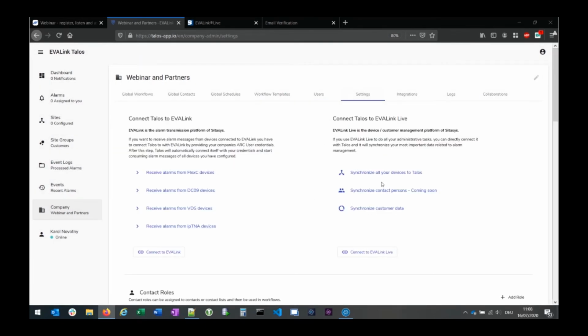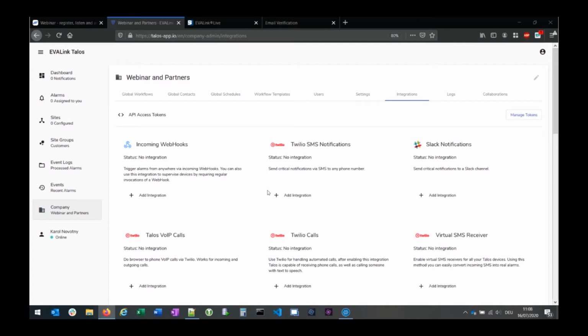Here you also have settings for your company. We will see that in a little more detail in the second part of this webinar. Here you can also manage the integrations. This needs a little explanation. Every task or special function you want to use in Talos needs an activated integration.